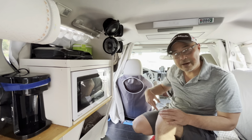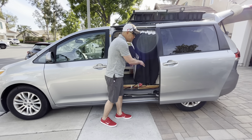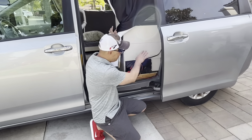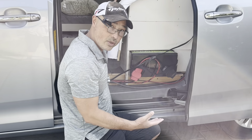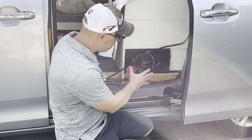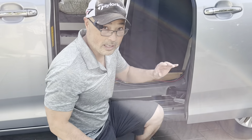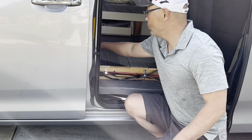But let's come around outside and I'll show you my big battery. All right, so on the other side of this curtain, so to speak, is my big battery. And you see, I put it right underneath all my cabinets and stuff, and I made it so you could pull it out. So if I need to service the battery for whatever reason, I could just pull it out, okay? So it's nice and easy. This is a 100 amp-hour lithium iron phosphate battery. It's working fantastic. And you can see I have my routing that comes down to my inverter.